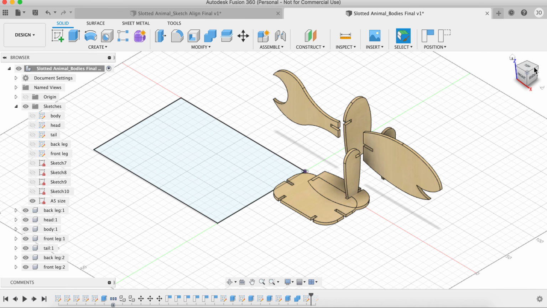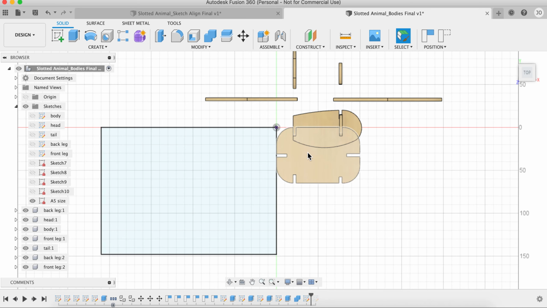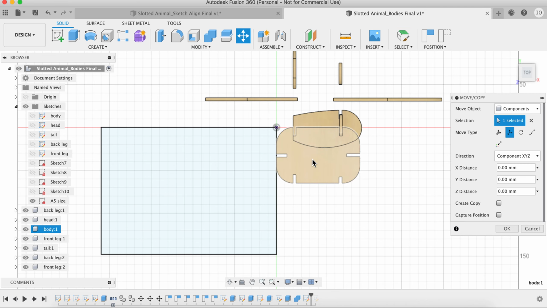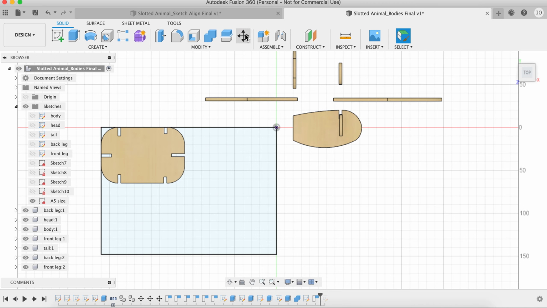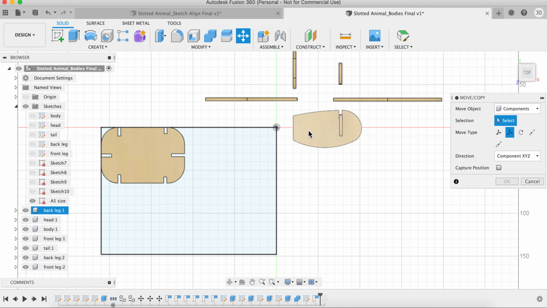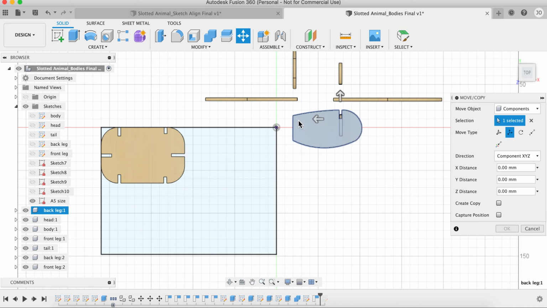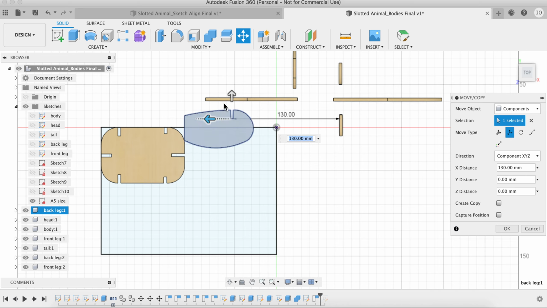But now what you want to do is start moving these pieces around. So I am going to use the move tool, but I want to look at it from the top. So I'll click here, move, and it's easier if it's just this translate rather than this free move. So I can move it up here. And this is important. You need to make sure when you're doing this, you say capture position. So click on that and say okay. Now I'll do it again with the other piece. And the same thing, move, get it close to where I want it to be. You can get it quite close.